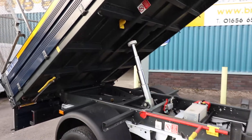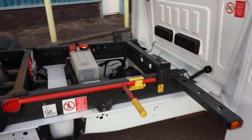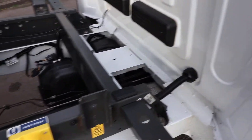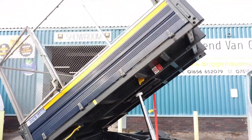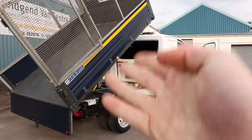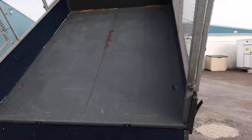You can see the chassis under here, all in very nice condition. The correct safety procedure is to put this bar up there so that if something were to fail, it wouldn't crush me. You can see the condition of this underneath is in very good condition. The tipper raised up nicely, all working as it should. Obviously you can put either of the sides down if you want to — I'm showing this back one down here. A very impressive bit of kit.